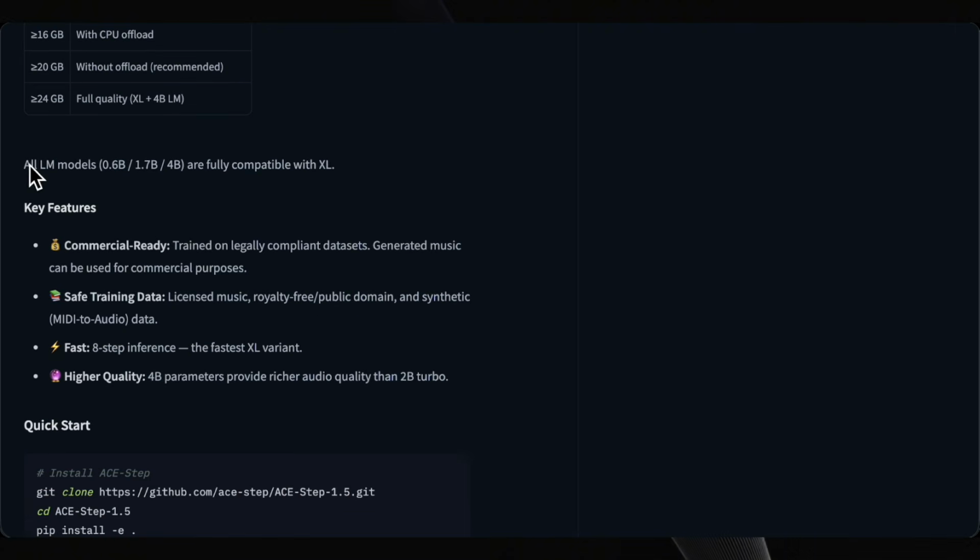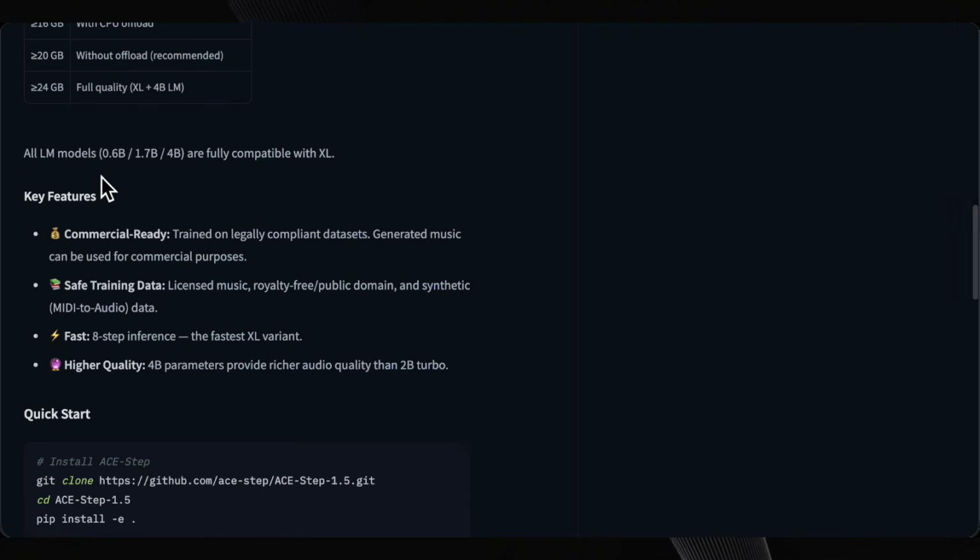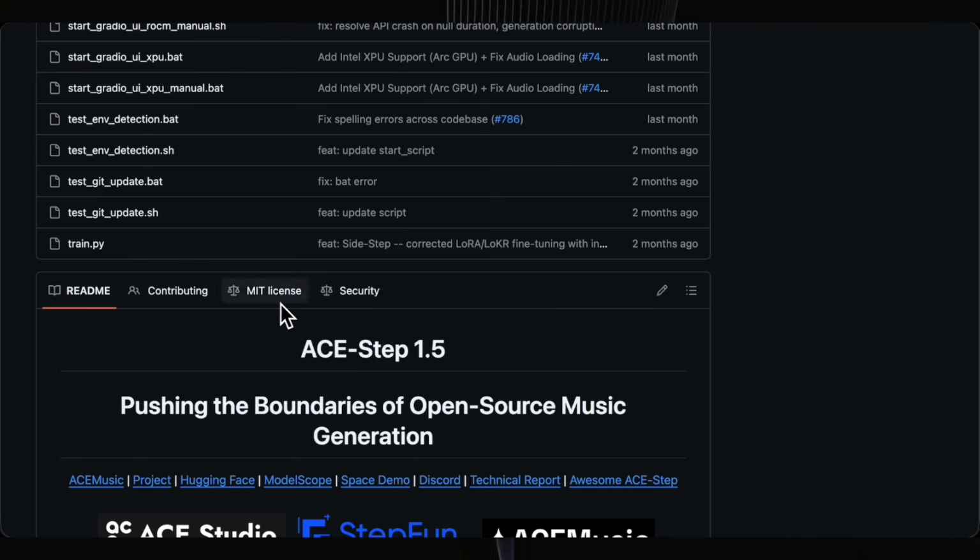Also worth noting, the team behind AceStep released companion LLMs, a 0.6 billion, a 1.7 billion, and now a 4 billion parameter version, meant to polish your prompts before generation. I didn't include any of them in the notebook. Honestly, if you write decent lyrics and a solid prompt, you don't need an LLM sitting in front of this thing. All it really does is lightly rephrase your input, and the model is strong enough to handle well-structured prompts on its own.